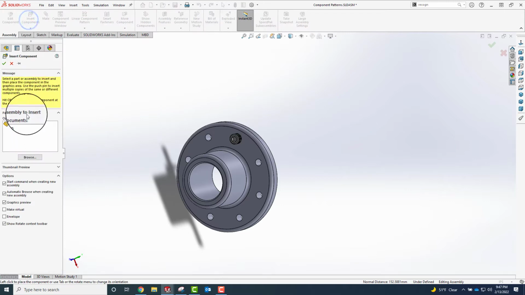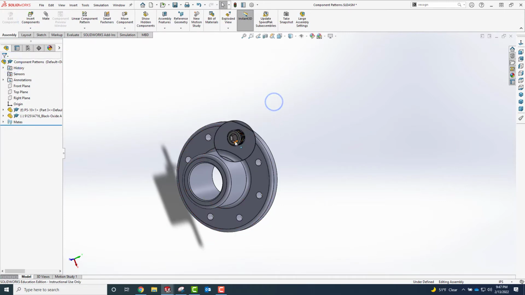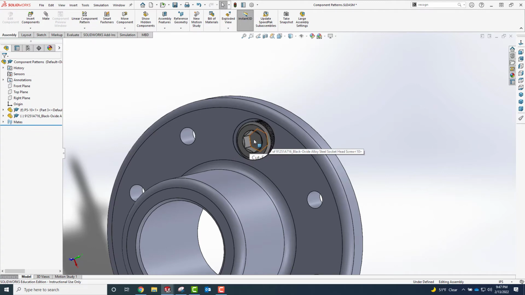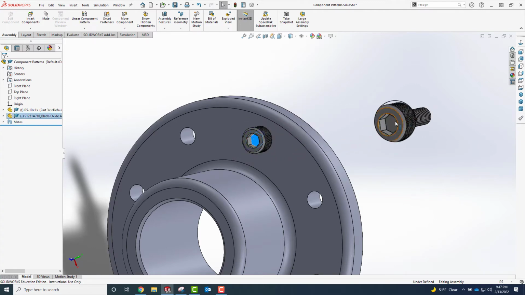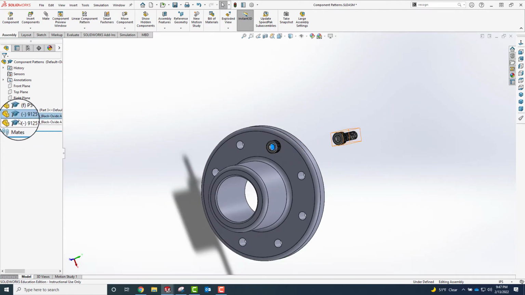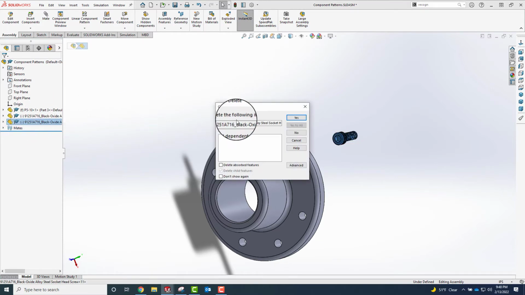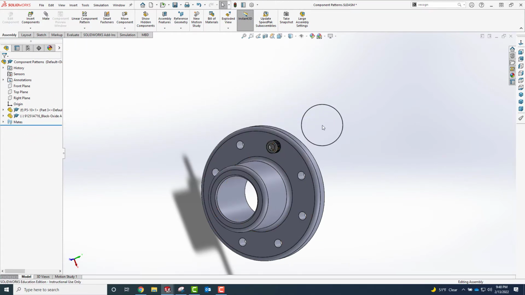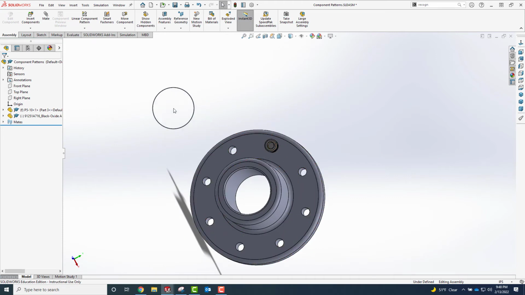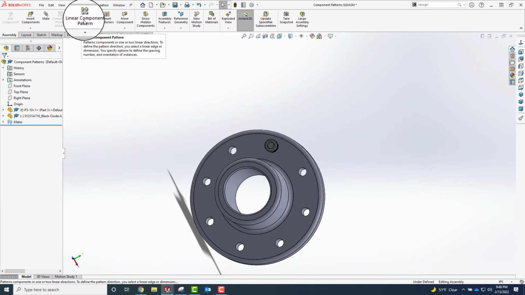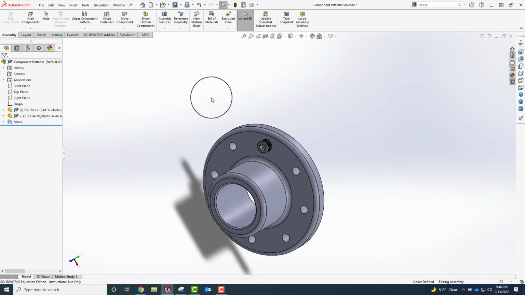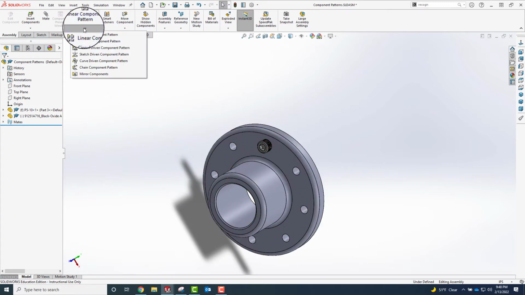If you remember, I could go up and insert another one using Insert Component, or there's the shortcut of holding down Control and click-dragging. I could get another one that way. Those are both options, but I don't really want individual ones. I want them to just fill these holes here. So if you look up here under component patterns, this will be really quick because it's really similar to feature patterns. I don't want a linear component pattern because everything here is circular, right? If I drop down the menu, you can see two options that we're going to look at right now.